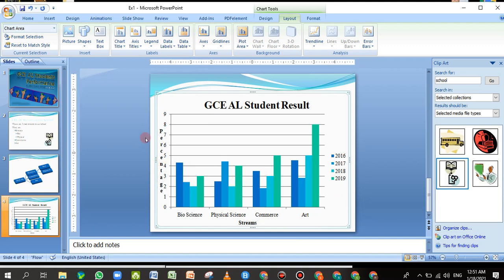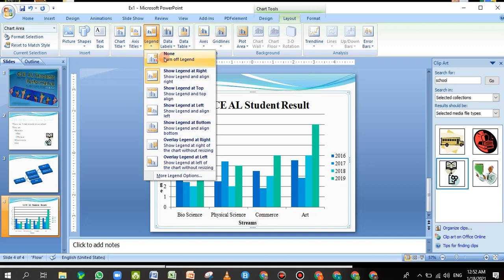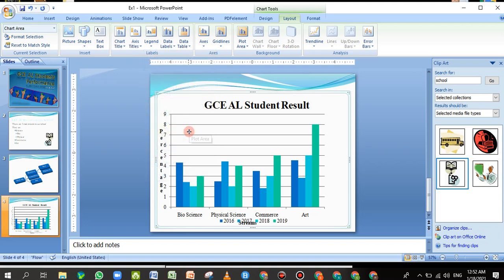Okay, then you can see the axis titles you can put, and the legend. Actually, this is the legend. So if you are comparing, if you have more than one data value, okay, then you have to take a legend. Otherwise you can't find what is what. So legend should be there. But if it is only one column, one particular category, then you don't need the legend. Okay, then you can switch it off from here, none. Now here you can place it according to, now top, right, left, bottom. I'm going to put it at the bottom like this.